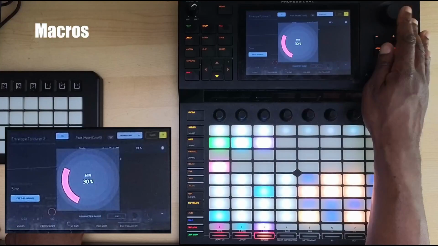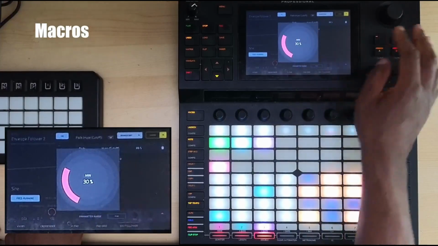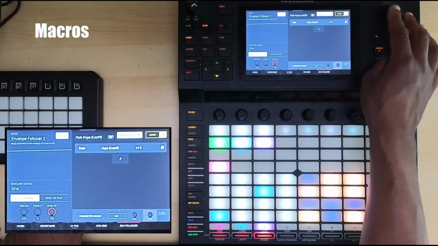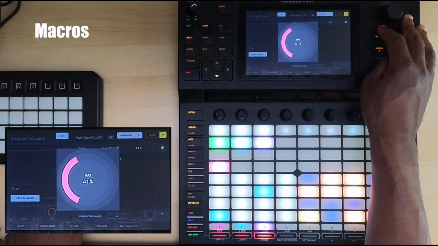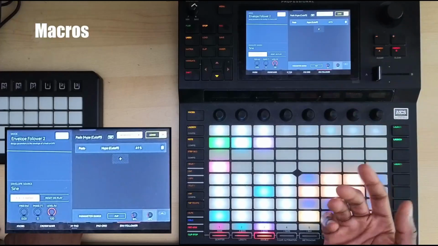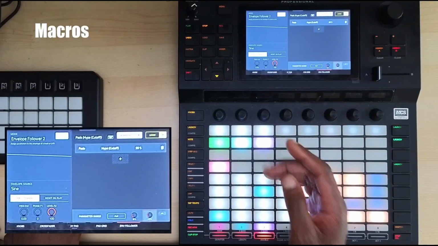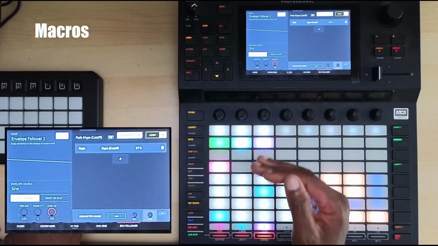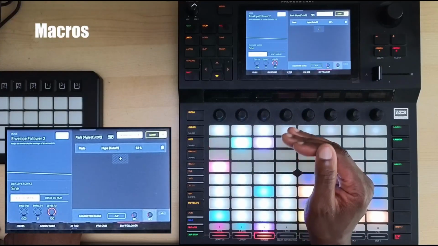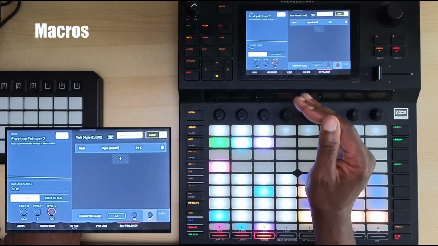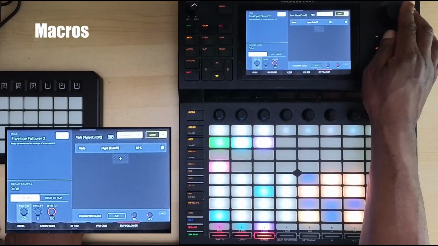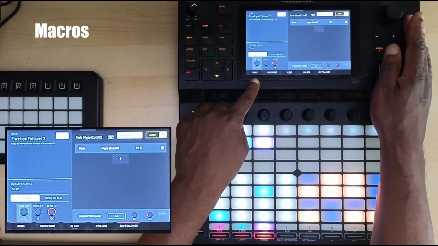I've said I want it to go from 30%, so it initially starts at 30%, and I want it to end at 41%. I think I want that to be 42. Anyway, it doesn't really matter. 41%. So now this sine wave is going to go. The highest that the sine wave is going is 42%. The lowest in that sine wave is 30, and it's going really, really slowly.